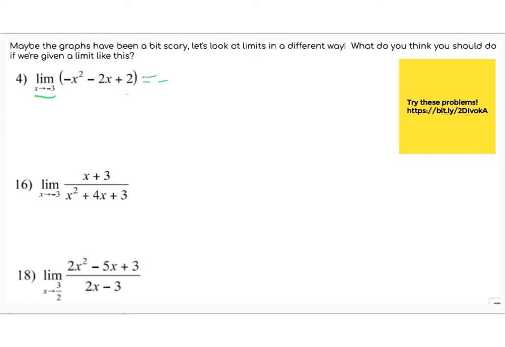So we've got negative, and I've got -3 squared. Please be careful here. That negative out front means that I have that extra negative there. If you throw this on a calculator, it will be incorrect unless you use the parentheses. -2 times -3, and then +2. So we're going to end up with negative, that's going to be +9, -2 times -3 is +6, +2 is going to be -1. If I were to graph this as x approached -3, we would also end up at -1. And at that point, we'd be done.